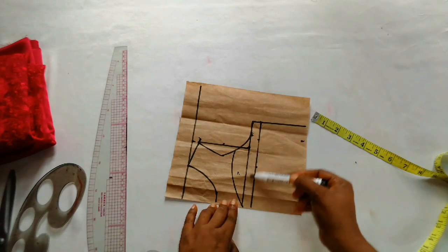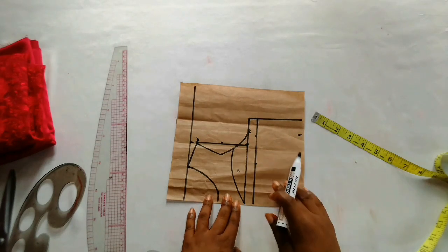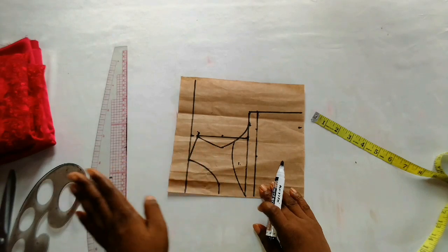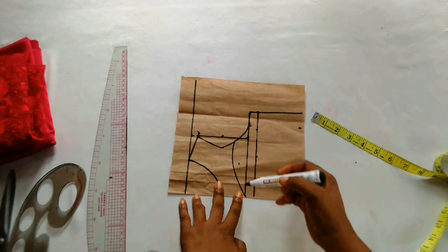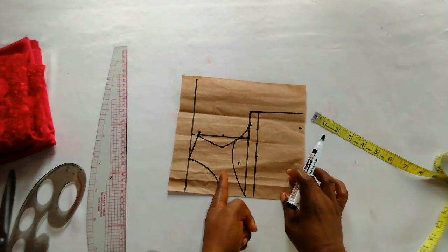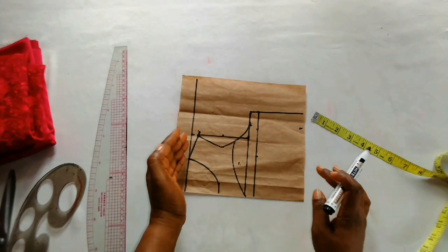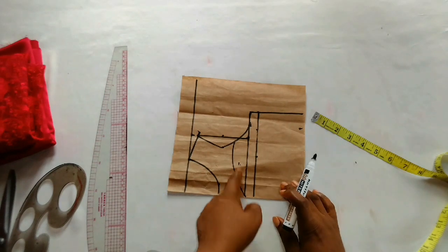I only use this line to give you as a guide, so that you understand what I'm really doing. So now I will just cut this out, but when cutting it on my main fabric, I will add ½ inch for my seam, for just this point, this one and this one, because 1 inch already has been added for both the shoulder and the waist area. So now let me just cut this out.